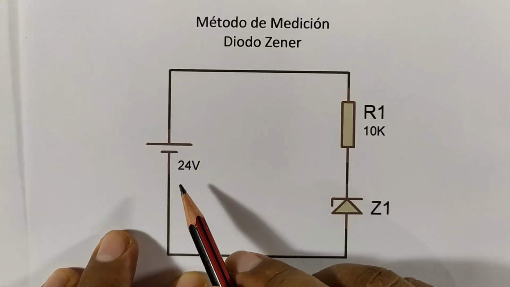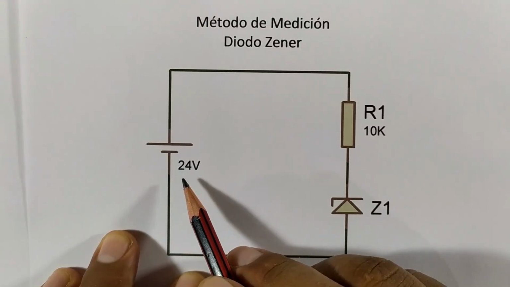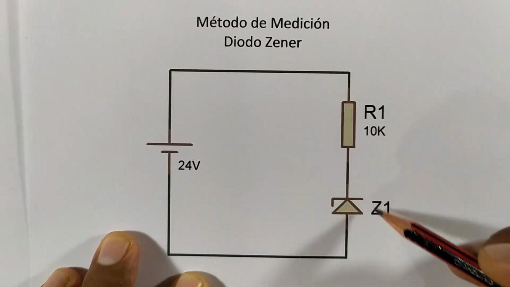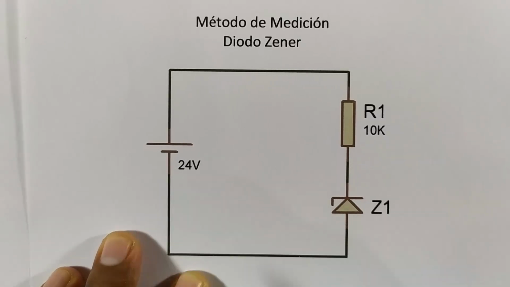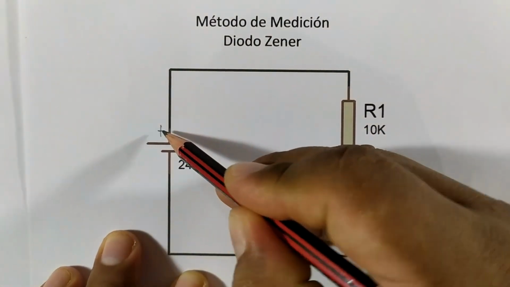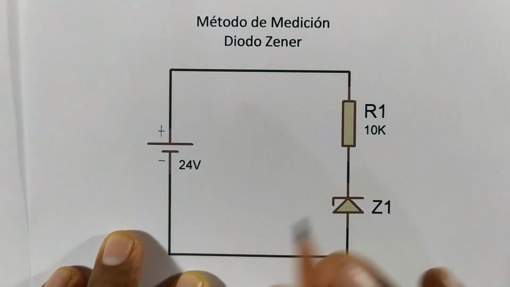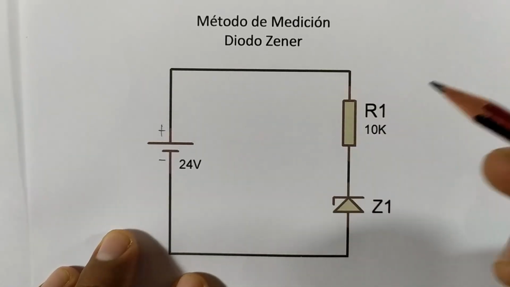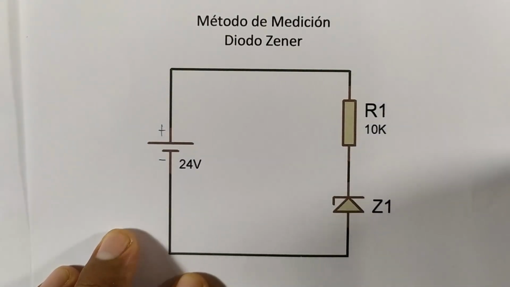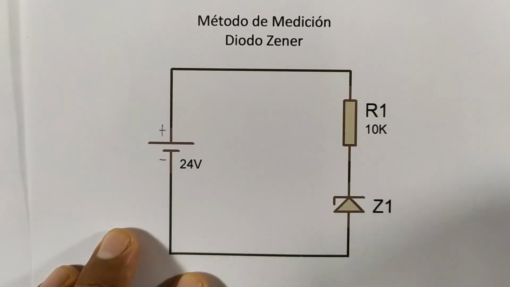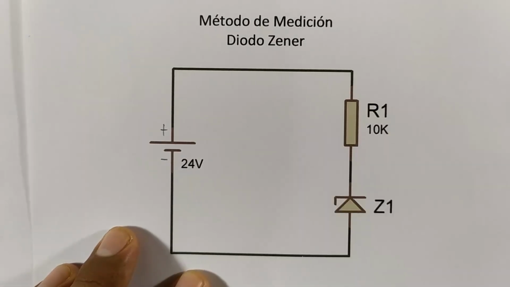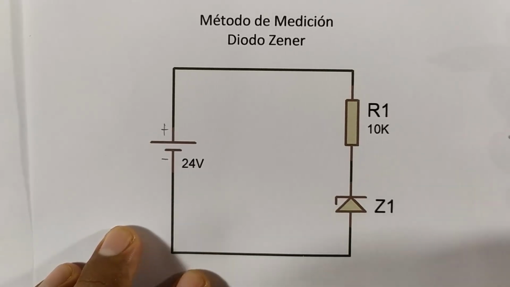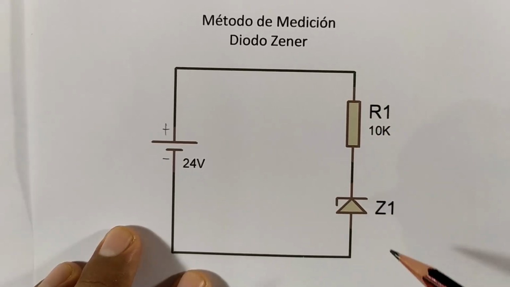This is the circuit that requires a DC power supply, and our Zener diode placed in reverse with respect to the source. Note that here I have positive and down here I have negative. 24 volts preferably, and if it is a little more better, since most of the Zener diodes on electronic boards tend to be less than that value. They tend to be 15 volts, 5 volts, 3.3 volts. In the switch power supplies, most are 15 volts, so having a 24-volt source will allow you to check if the Zener is fine. As I indicated in reverse, it cannot be measured with the tester.